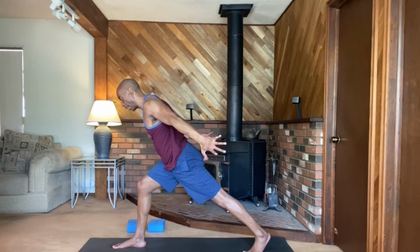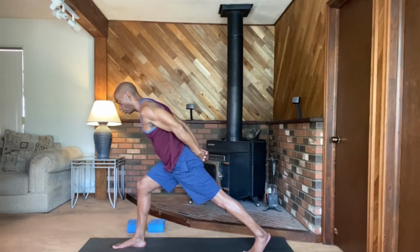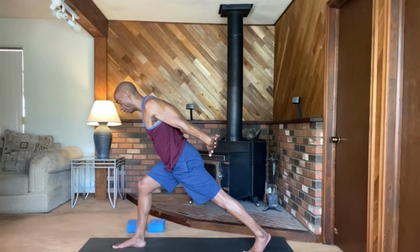Stay here, but if you're able, interlace your fingers behind you. The hands can rest on the back. That'll help the shoulders, but to make it a little bit more dynamic, lift the hands away from the back body, reaching back through your knuckles to the back edge of your mat. Shoulders roll back, squeezing shoulder blades together.